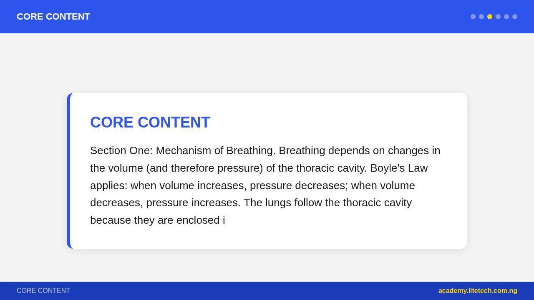Diffusion: gas exchange occurs by diffusion. Molecules move from regions of high concentration to regions of low concentration. Oxygen has a high concentration in alveolar air and a low concentration in blood. Oxygen diffuses into the blood, binds to hemoglobin in red blood cells, and is transported to body cells.